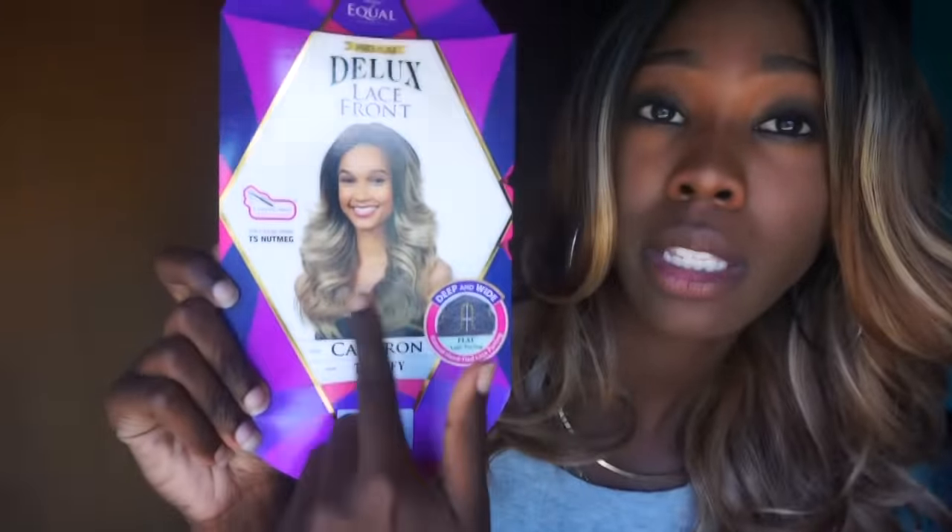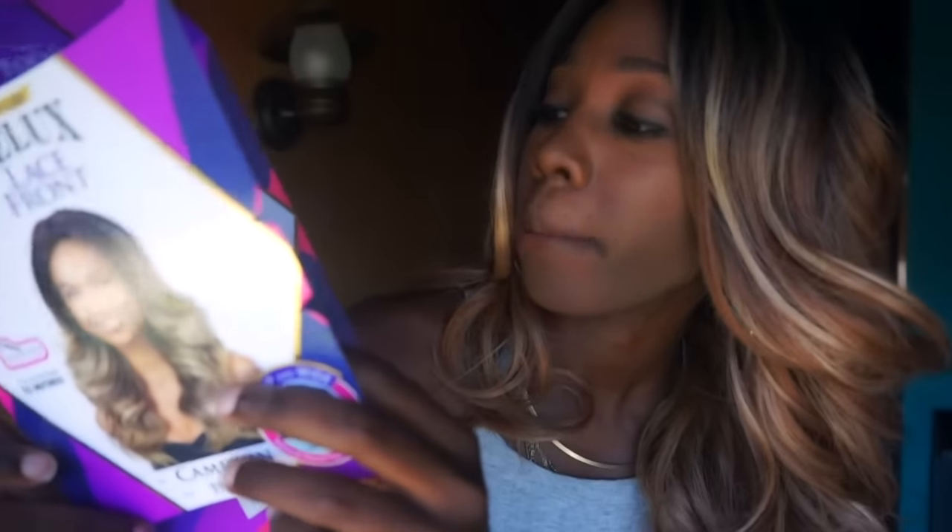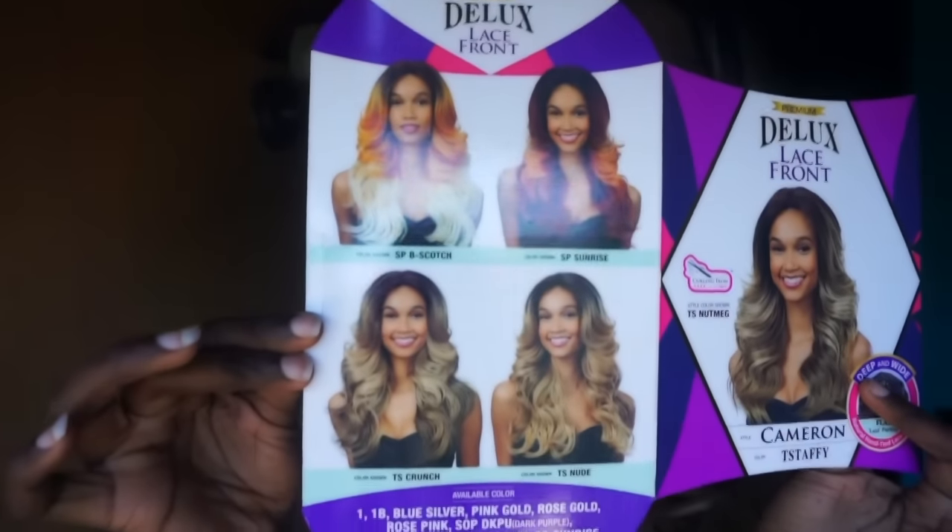So I'm here to share this loveliness and cuteness with y'all. This wig is from Pretress Equal and it is their synthetic lace front wig. This wig is in the style Cameron and the color T.S. Taffy. It's synthetic but looking at it, it says everything but that. This wig comes in so many different colors — and this isn't even all of them. It has dark roots along with different shades of blondes and browns.